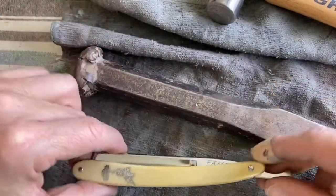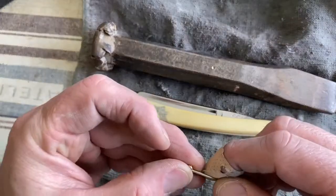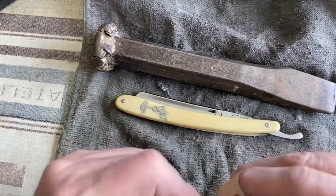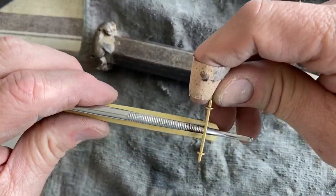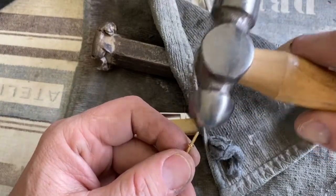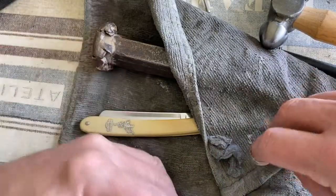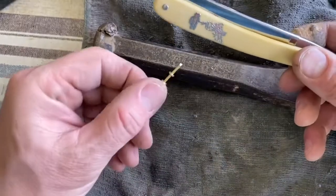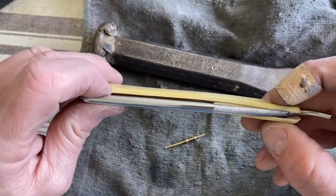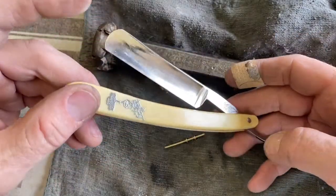Quickly talk about pinning. This is a brass rod and this is a cap. It goes through there — you've got a cap on each side — and as you hammer the top, it mushrooms, it flattens, it compresses everything together. That's what keeps your blade in place. That's the mechanism of pinning with a brass rod and caps. On my own razors and the razors I rescale, I add internal brass washers additionally — I just like that. Your razor has been refurbished.